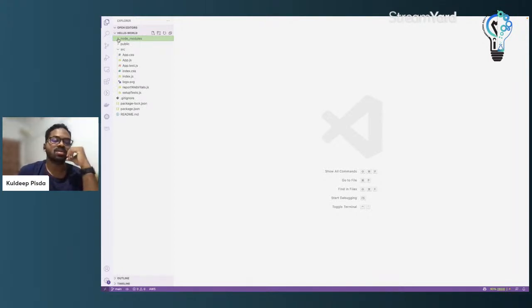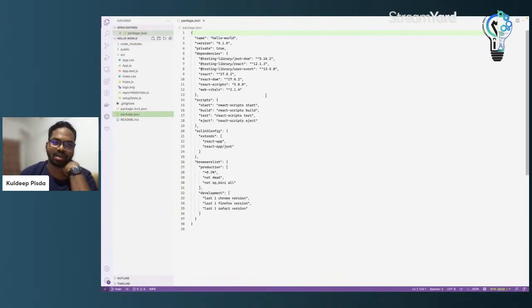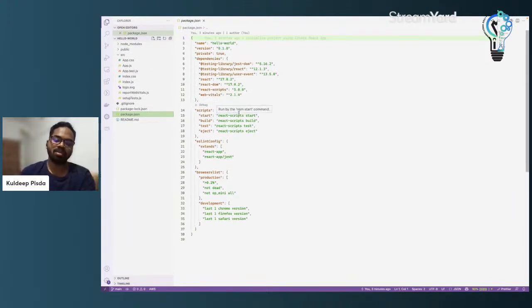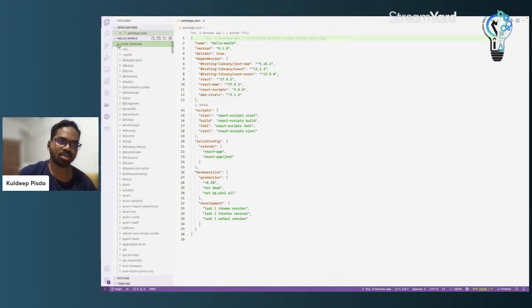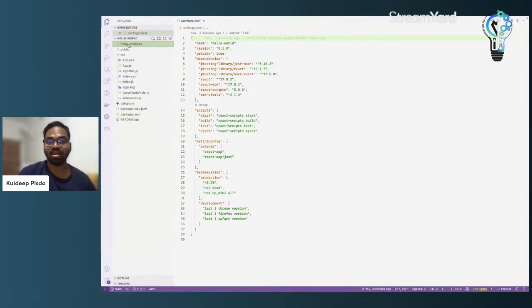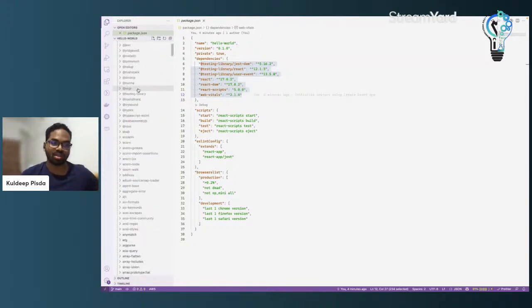How any Node project basically works is whenever we have a package.json file, it has details of all the npm or node packages that we would be using inside our project. And it keeps the local downloaded version of them inside this node_modules. If I try to see the size of this folder, it will be very, very huge. There were some memes about it as well, that node_modules is the heaviest object in the entire universe. All the packages that we have specified in the dependencies get installed locally as well, so this node_modules folder has a local copy of all of them.